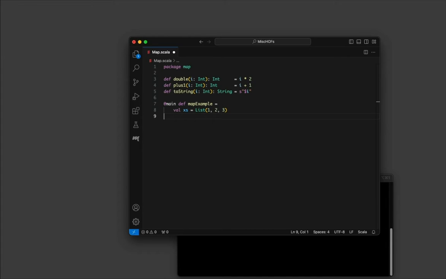Previously, I showed how to write a filter function, and in this lesson, what I want to do is show how to write a map function. And recall that I'm doing all this just to show how to write your own higher order functions. So to get things started, I created these functions up here.